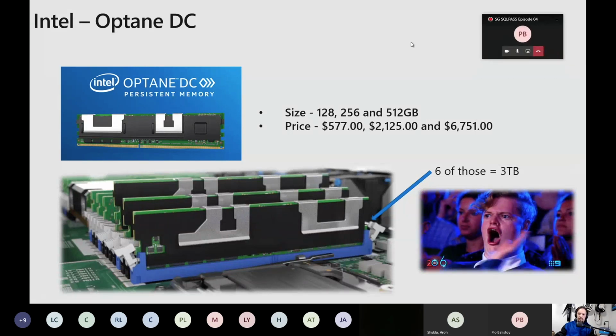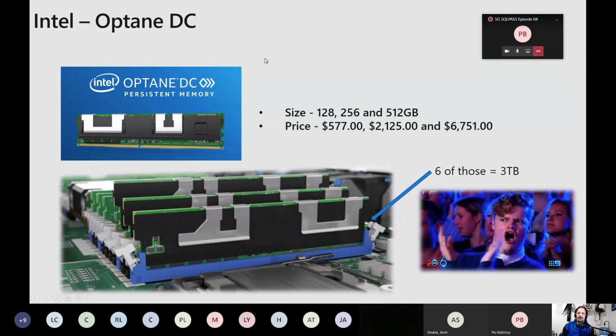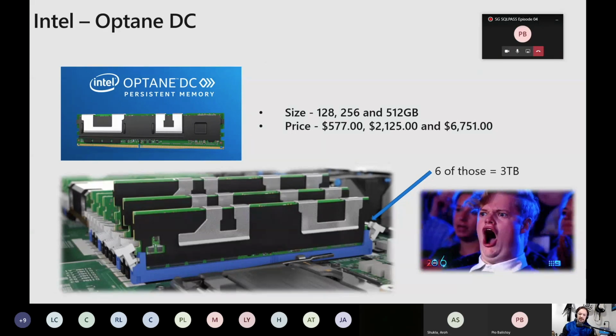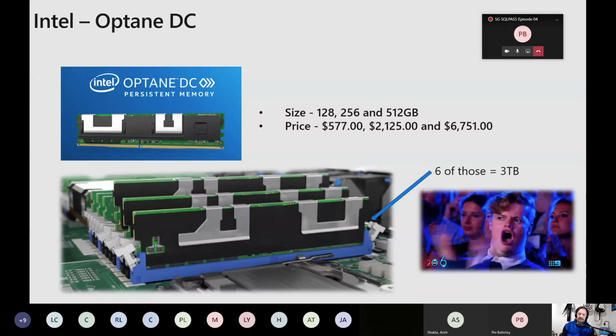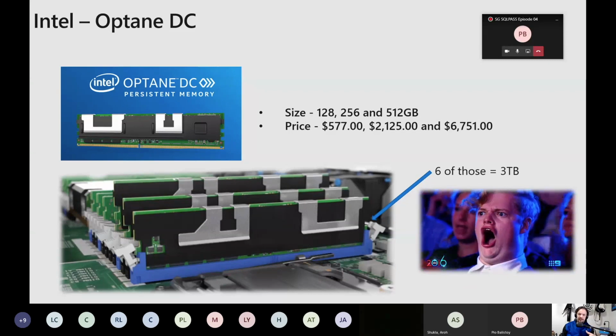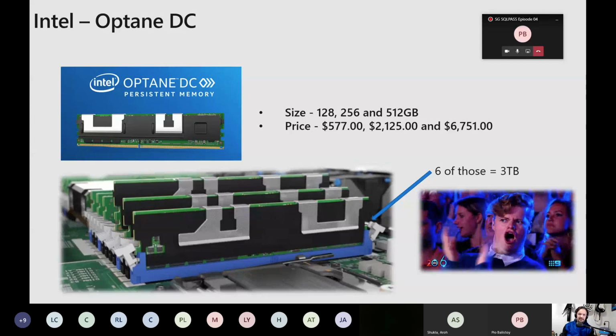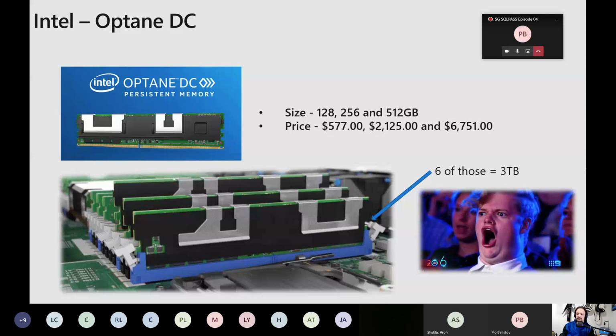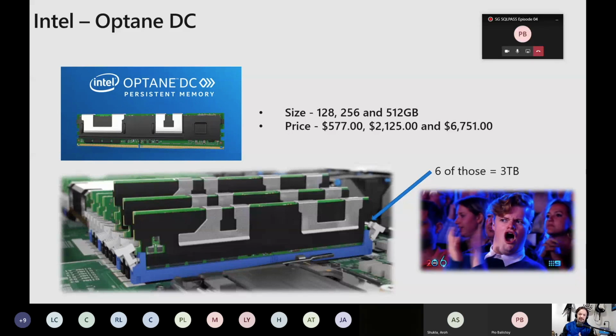This is pretty much an in-memory disk that you can use in SQL Server. You put it in the memory slot, and Windows will recognize it as a disk, and then you can put your database there, or your log file, or anything you want in this drive, like tempdb, for instance.